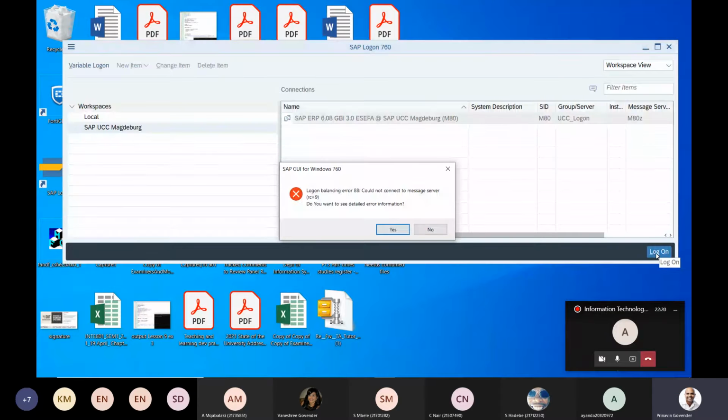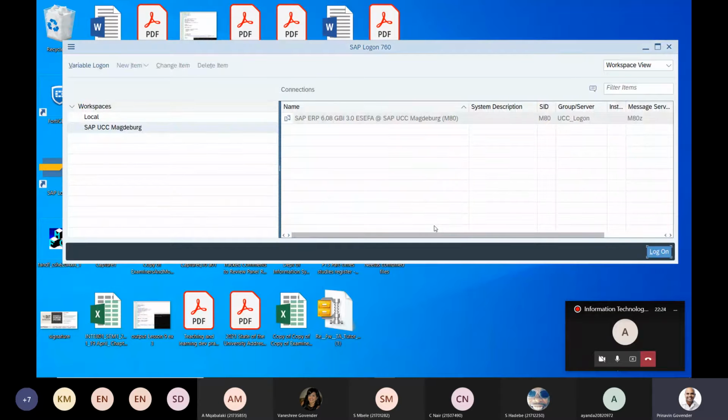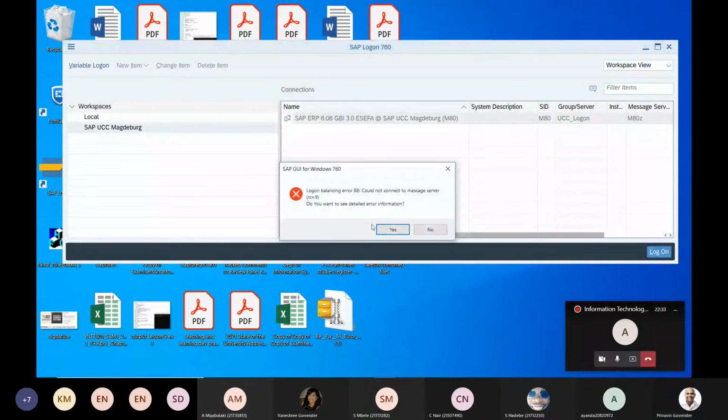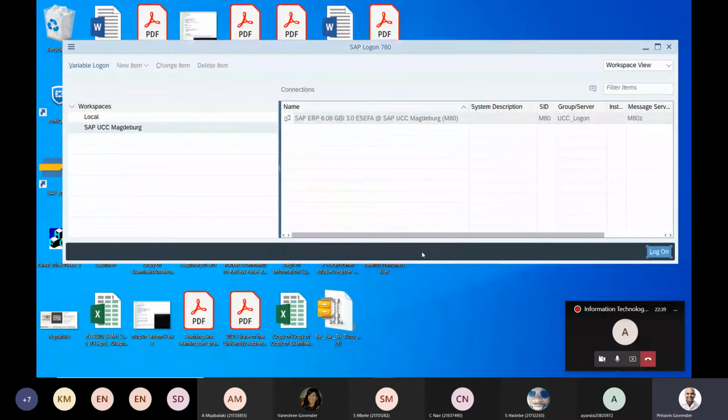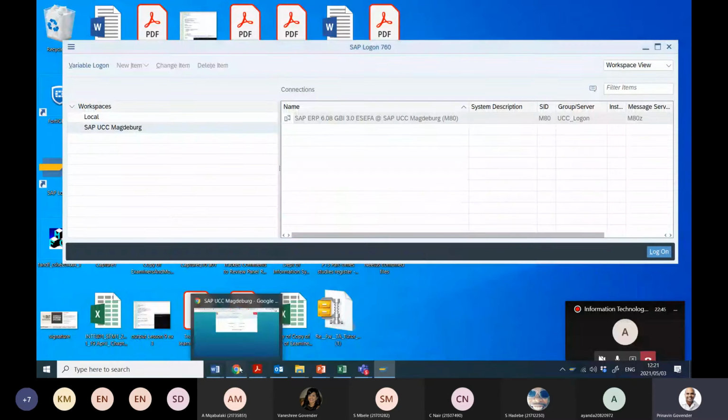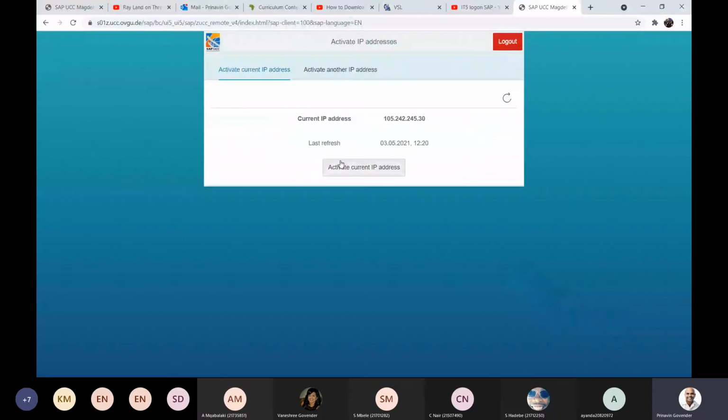Oops, I don't like this error message. Do you want more detail? No. All right, let me attempt to log on again. Now, do you understand why I had to do the video? Because it would have been so embarrassing when I am trying to log on and I'm unable to do that. Here we go. See, so unfortunately, for some odd reason, either their server is not up and running or my IP address that I'm trying to run is not working.